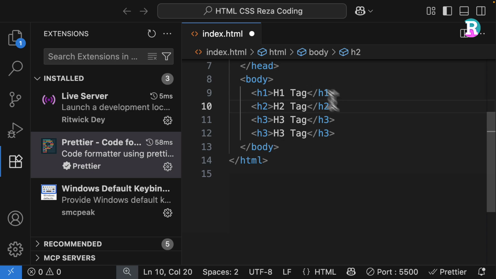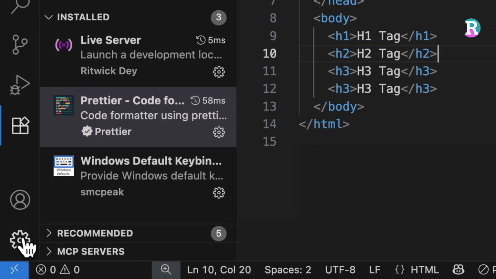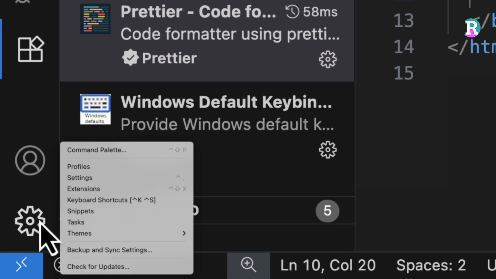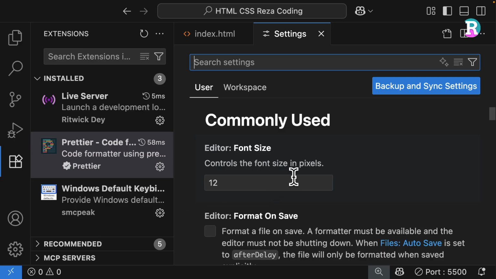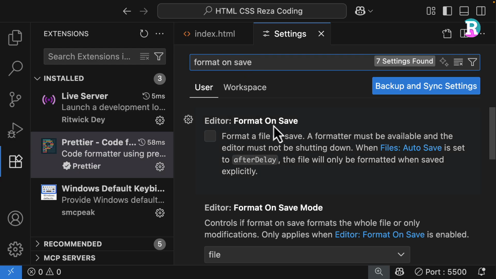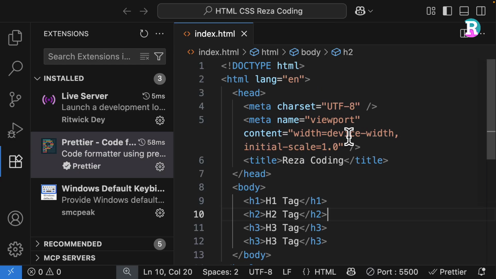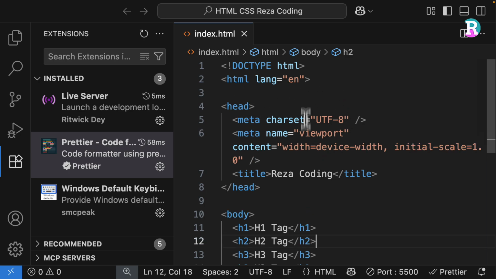And another good thing to do here is formatting on save. So every time you save your file, it will format the document. Let me just show you how to do that. Down here, you can see the settings icon and you can see the shortcut for it. It's Command and comma on Mac and Control and comma on Windows. So this is the settings of VS Code. You can see it opened a new tab. Inside the search bar, just search for Format on Save. And you can see this option here. And we're going to select that. And now if I hit save, you can see it just formatted my code.